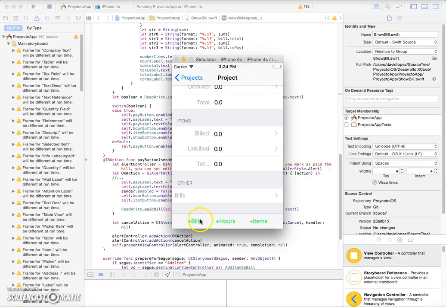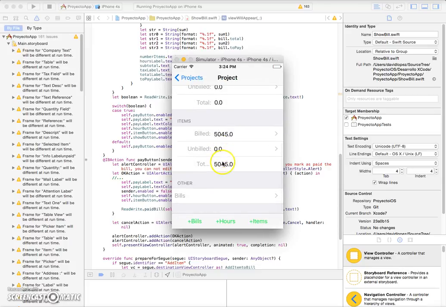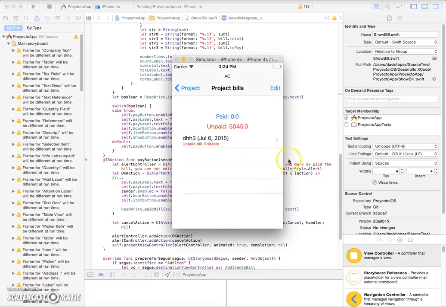The first thing to do is add a new bill. This client has two bills with this reference, the first bill, and the second one with the reference. So we are going to add the second one, for example. Click on it, and now if we click on bills, we have the bill we selected before.